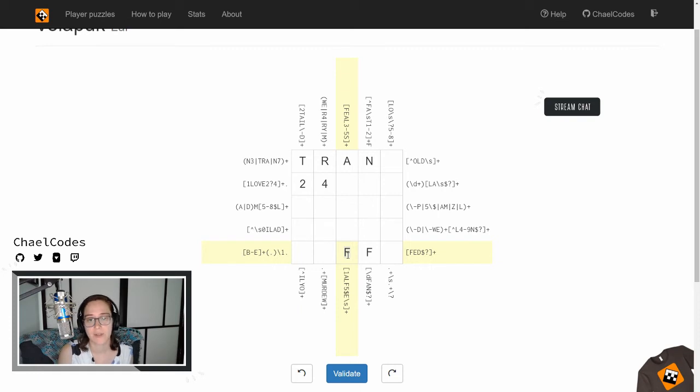All right, so we know this validates against the left one. We know it validates against the right one because that has a character F in it. If we look at this bottom one, we do have an F in that character set, so it's included. And if we look at our top character set, that one still also has an F, so it's included there. So this F validates everywhere as well.